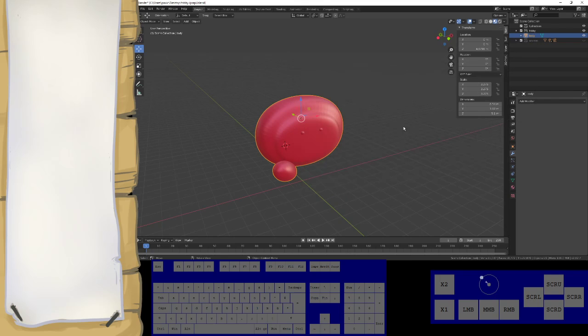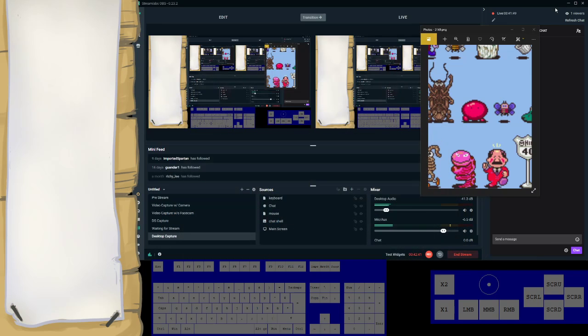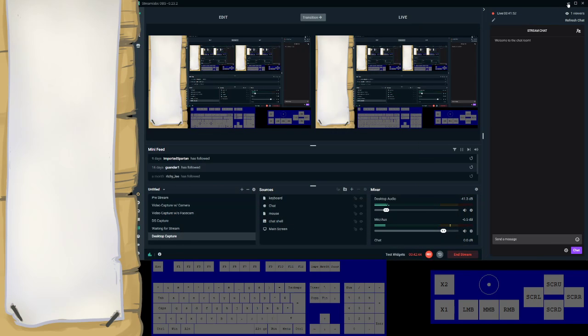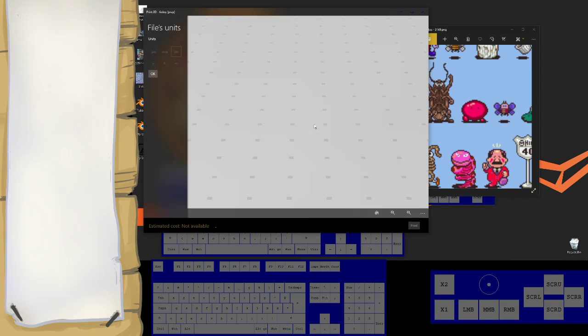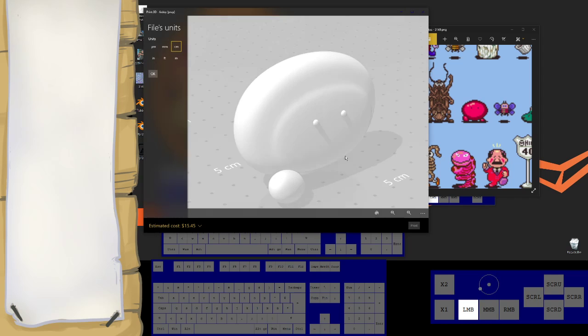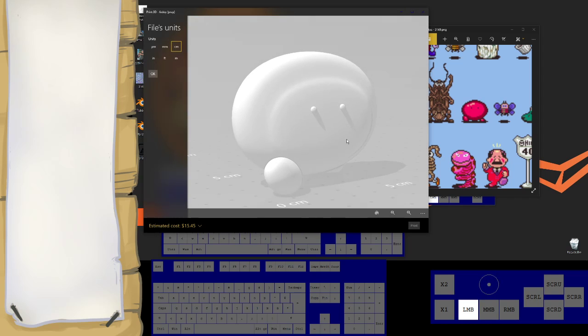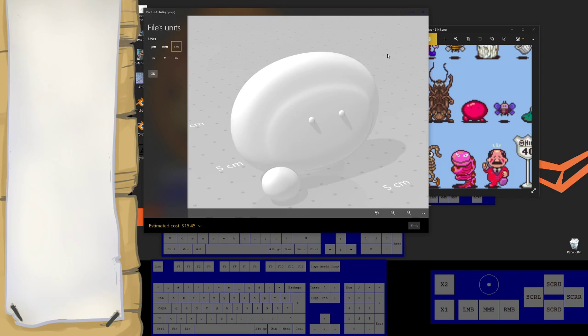So export STL, it will export it to wherever you tell it to. And now, let's see, you can see right here, we have our little Fobby. He's good to go. So you can sync it up with whatever software you use. I use Cura. If you guys are interested in seeing that, I can show you how to send it or whatever. I mean, you'll have to make Cura work on your computer with your printer first, but I can show you how sending it works. I can't set up your printer for you.